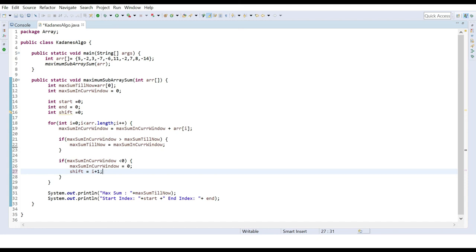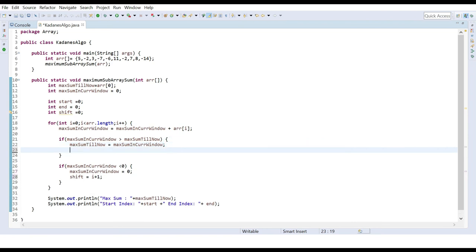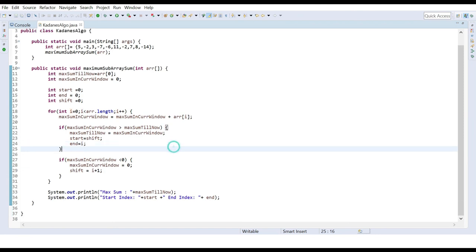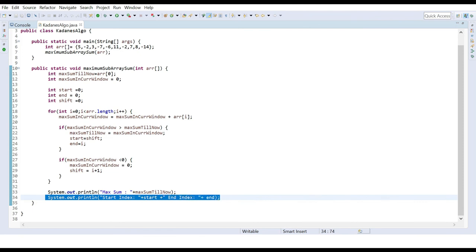So shift will be i plus 1, and when the maximum current sum is replacing the sum till now, at that time we can set start to shift and end will be till then only, that is i. Okay, so now I have printed all those things, the start and end index.